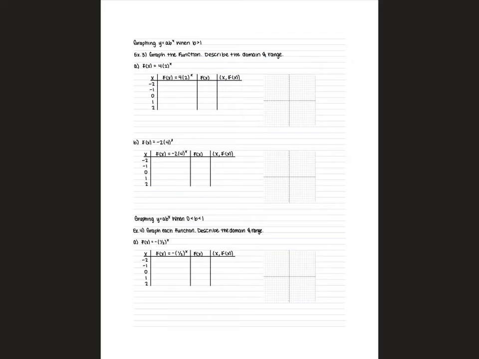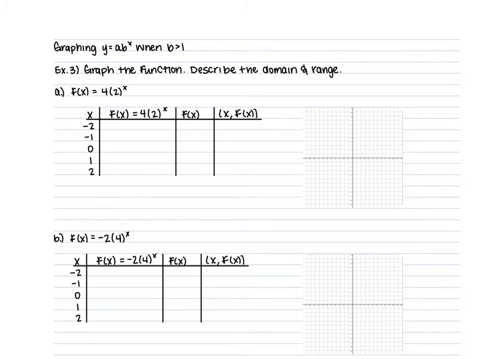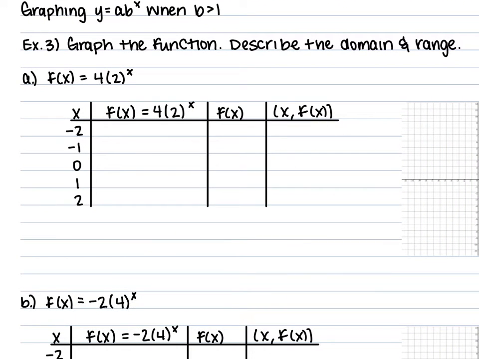If we look at some examples, I'll give you a function table with the actual function rule. With the x values, you're just plugging in those x values and solving for y, giving those ordered pairs and plotting them, drawing the line through them. So for example, 3a, you have f of x is equal to 4 times 2 to the power of x. I'm giving you these x values of -2, -1, 0, 1, and 2. So I'm just going to plug them in. I'm going to do 4 times 2 to the power of -2, 4 times 2 to the power of -1, 4 times 2 to the power of 0, 4 times 2 to the power of 1, and 4 times 2 to the second power.